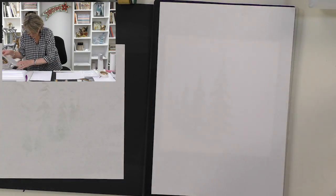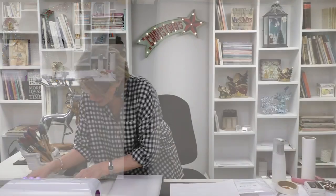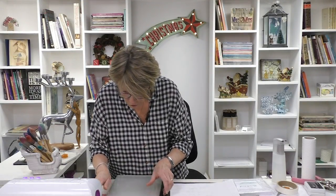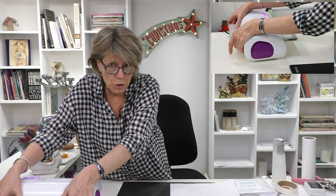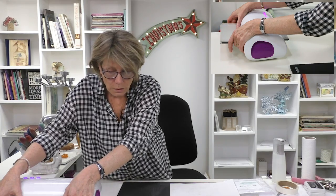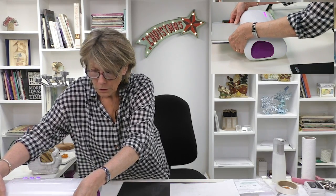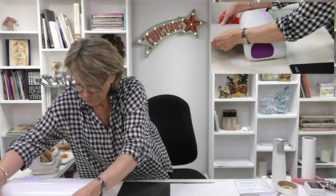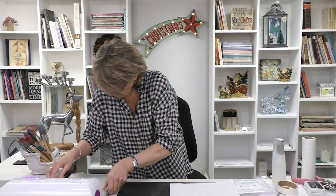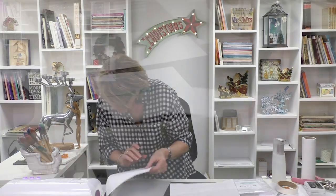Right, that'll do. Then a bit of copy paper, then that one, and all I'm trying to do now is just transfer. So pop that in there. See, if you put too much water on, then it drips beyond the stencil, which is rubbish. But we'll see. You get the technique anyway, don't you? Right, let's see if it worked. And take off. Let's see.